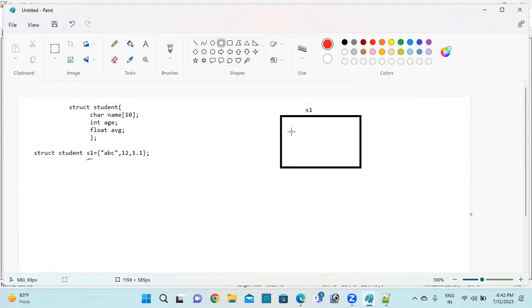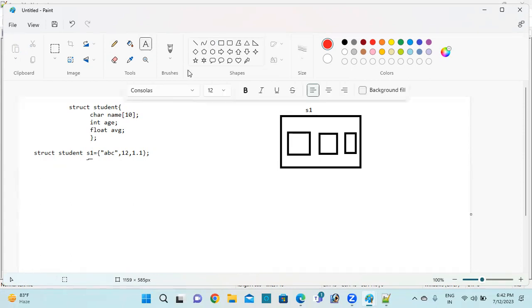In this we have a total of 3 elements: name, age, and one more, average. Consider the address of this is 65000.